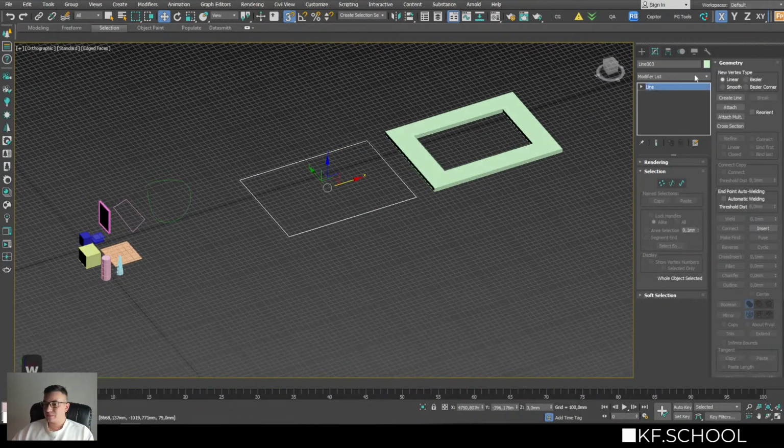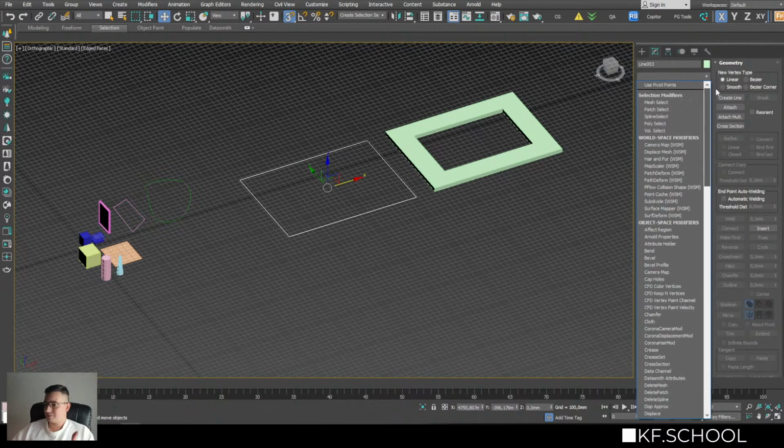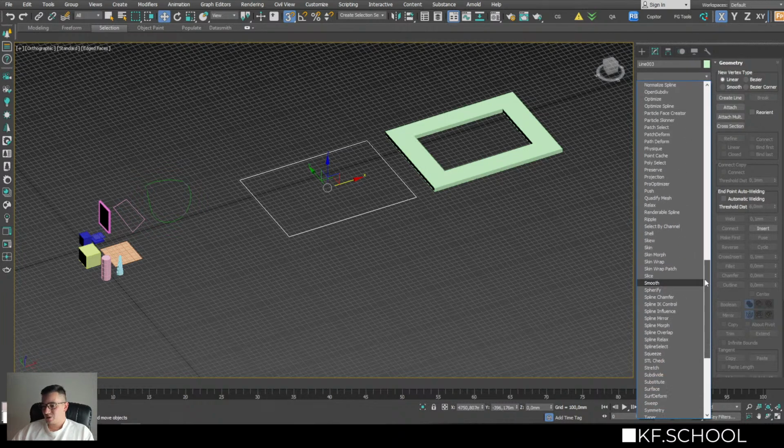Also you can add, for example, the sweep modifier. There is a lot of them. You can see that modifiers are our everything, I think. A few of them I will show you. For example, sweep.